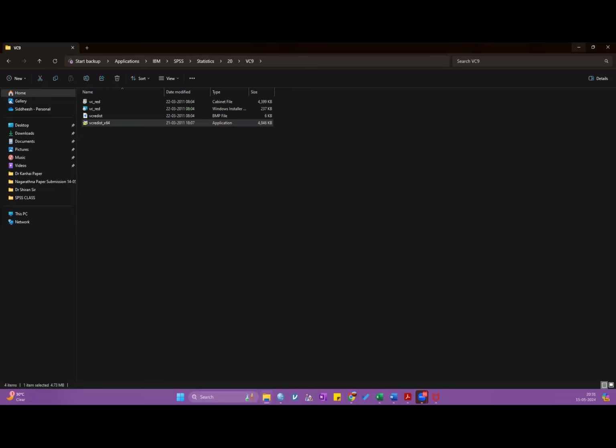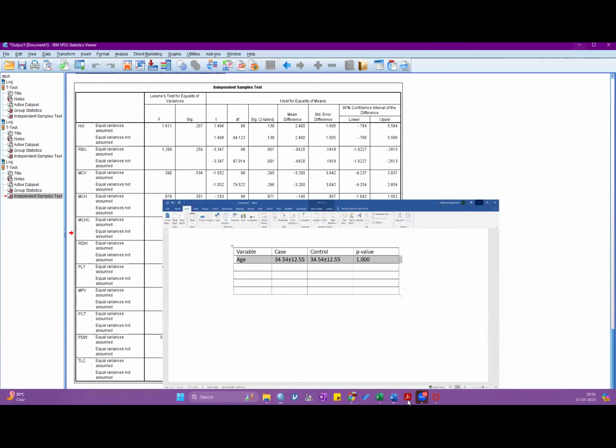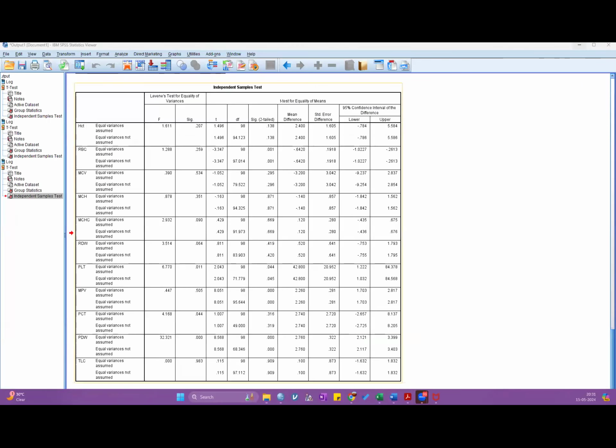No doubts? It's for 1 month, Dr. Pradeep. It's for 1 month. Or else you can check with your college also. Nowadays people are having SPSS in their college laptops. You can check those.